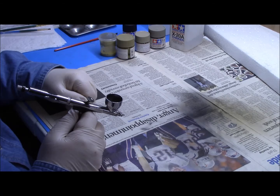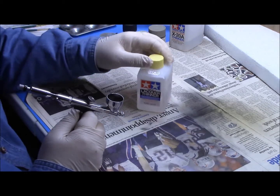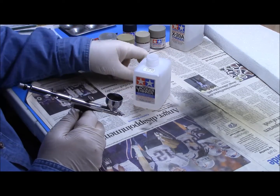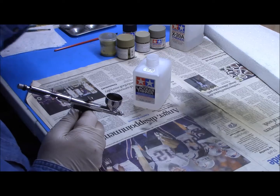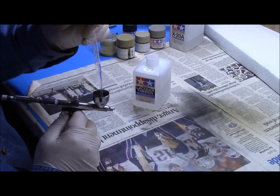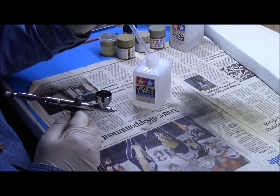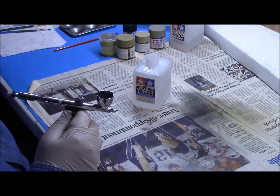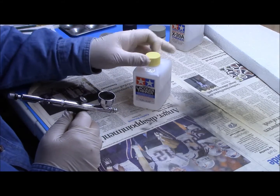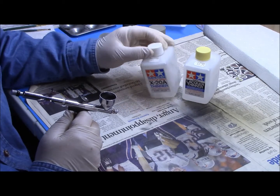In this case, I'll just stick with the old lacquer thinner. Now some people may say, oh no, don't do that, the lacquer thinner may ruin the chrome finish on your paint cup. That's true. I definitely have some paint cups that don't look so good on some airbrushes, but so far it's been pretty good. You could even use some of this thinner, it'd be fine.